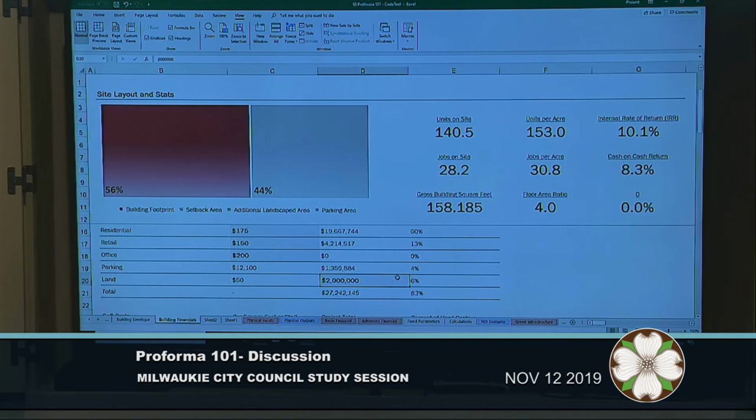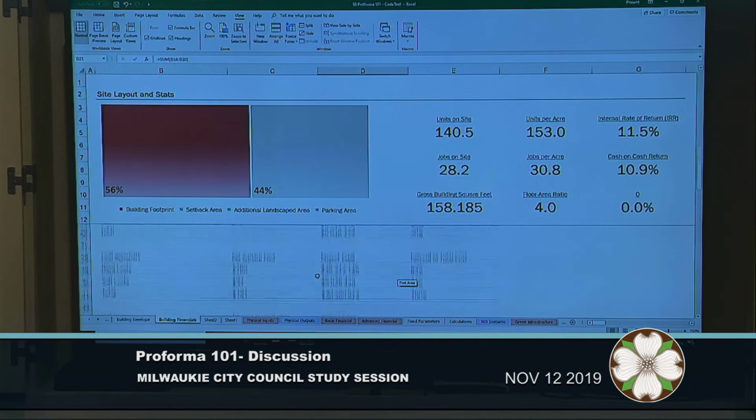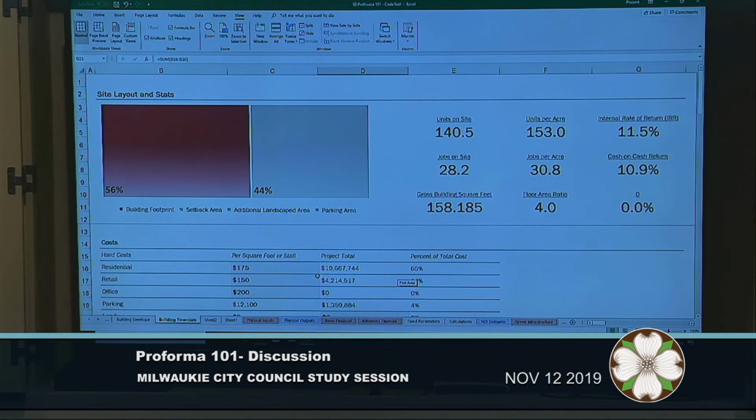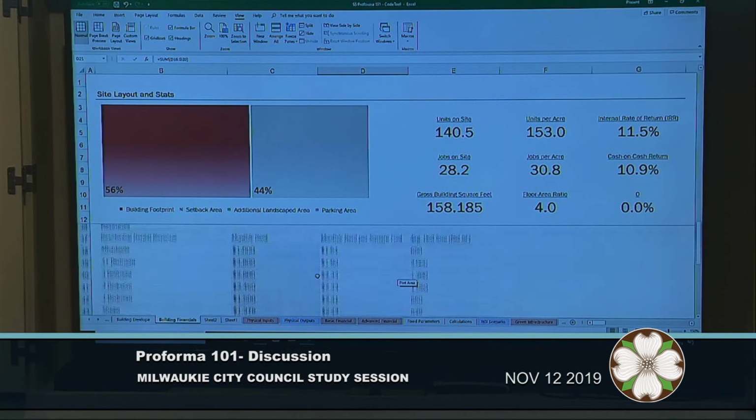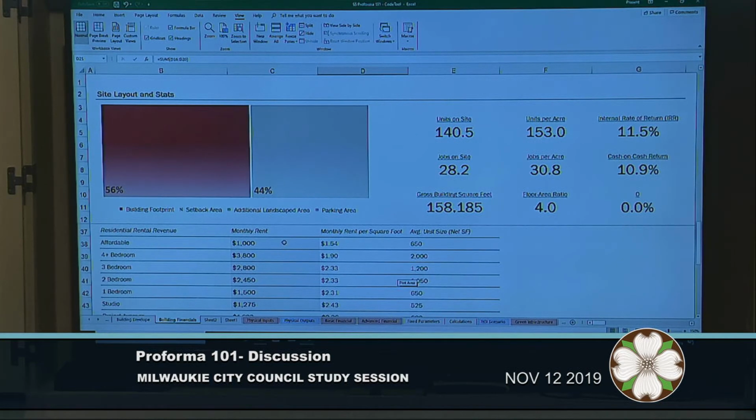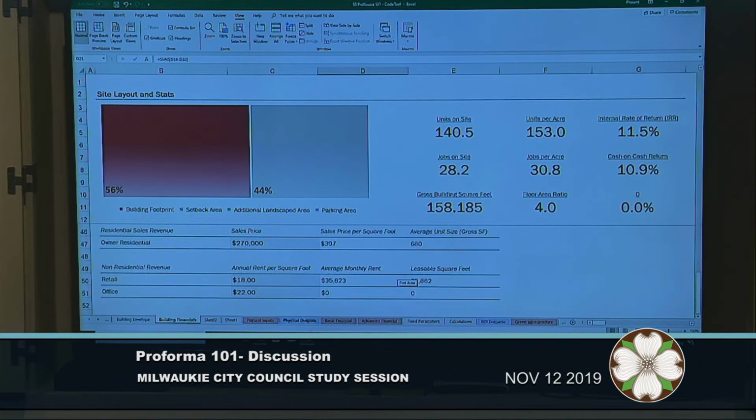Given the public benefits and the development type that we want to see on the site, we could argue that we want to reduce the amount that we would sell the land for. So let's say $1 million. So you got their return up a little. But say $0. Now it's closer, but say that $0 comes with some strings attached, which it usually does, right? So now more affordable. So let's say now, where's this going to do the unit mix on the affordable? I think it was in a different sheet. I think it's in the building envelope.